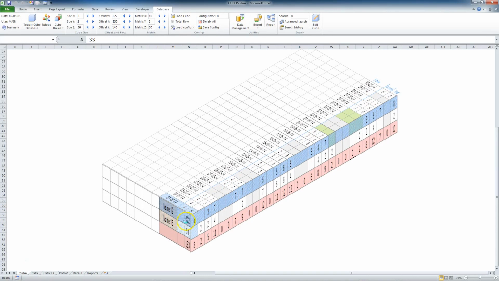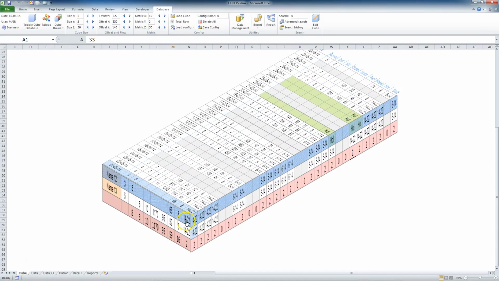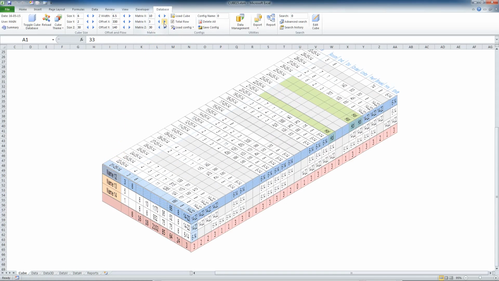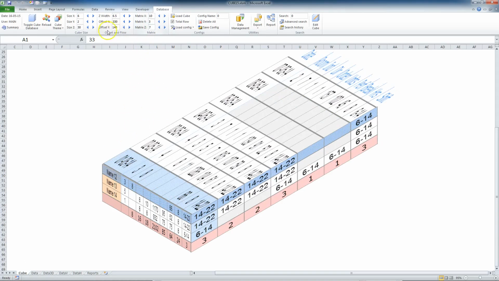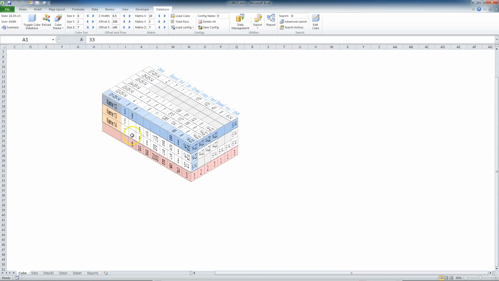I want to see all categories. And maybe add one more employee. Again, I set 3D mode. And now I change to only 1 week of data. Size and axis Z should be about 7, and of course matrix Z is 7. I can toggle between standard and 3D mode.